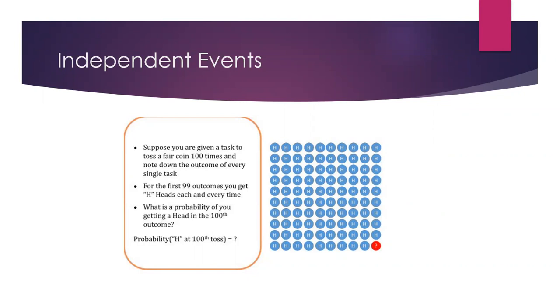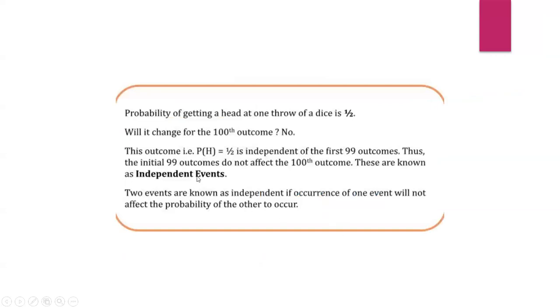Just think for a minute. I have seen people immediately say that this time also we will get head. How can we say that this time we can get a head? However many times we toss the coin, it can be either head or tail, right? First 99 times we got head. Then it doesn't mean that the 100th time also we would get the head. So what is the outcome now?